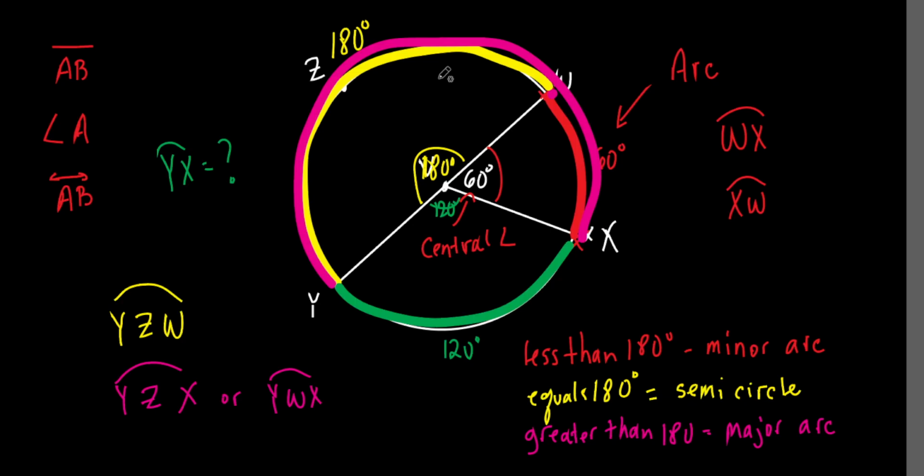See what they're going to do here? They're going to ask you to find missing angles, missing arcs, and all that good stuff. So you just got to know how they relate to each other. This is still a central angle, isn't it? You got a bunch of central angles here. You got this as 120, you got this as 60, you got this as 180. So there's not just one specific central angle. Any angle that has its vertex at the center is considered to be a central angle.